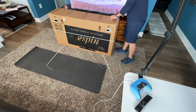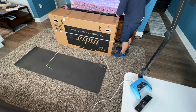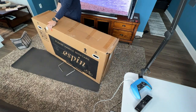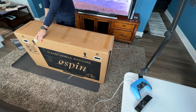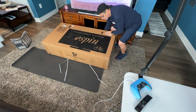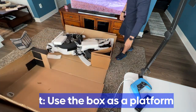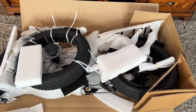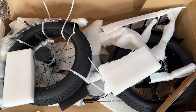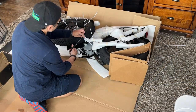You'll see it comes in a pretty big box. They say that installation or assembly is going to take about 20 to 30 minutes — a little unrealistic. If you have any kind of mechanical skills, you're probably looking at closer to 45 minutes to an hour. Or if you're stopping to watch videos like this, it could be a couple hours. But don't rush it — make sure it's done right. A neat thing you can do with the box is use it as a platform to build inside your house without getting any oil, grease, or dirt on your carpet.